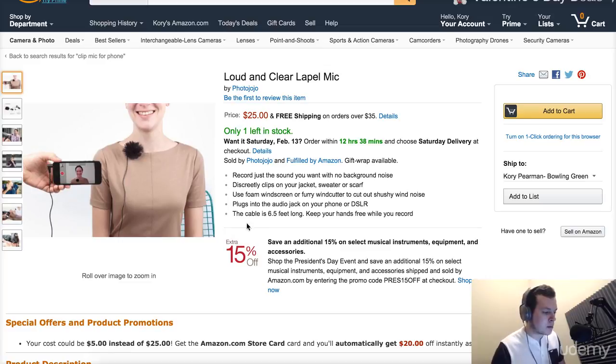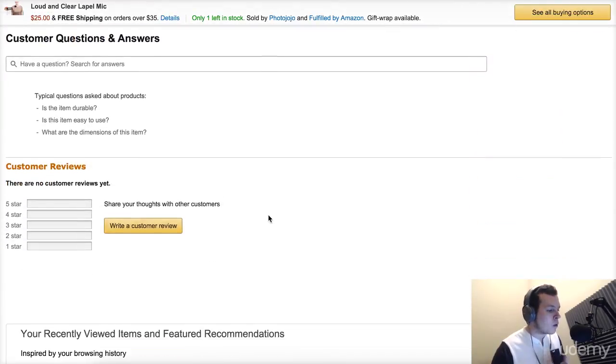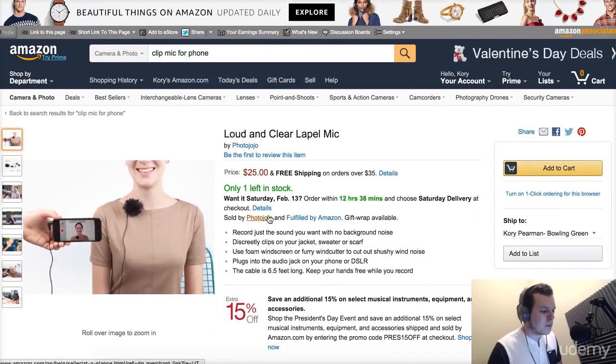Okay, so this one here is only 25 bucks. That's not the one I have. I will find the one that I have on Amazon and link it below. It actually has a lot of sales and a lot of reviews. It's a really good microphone. It's cheap. It's easy to use. Just plug it into my iPhone, put it in my pocket, and then I get excellent audio, and then I sync that up later with my talking head videos.